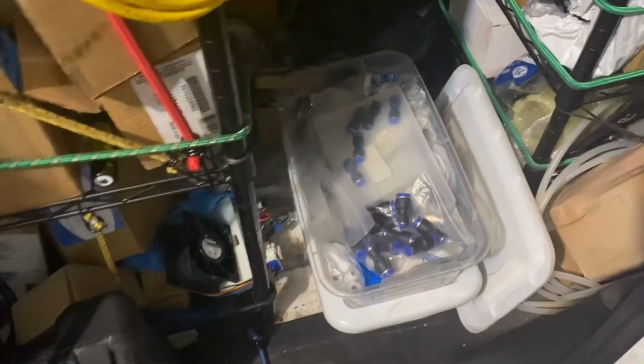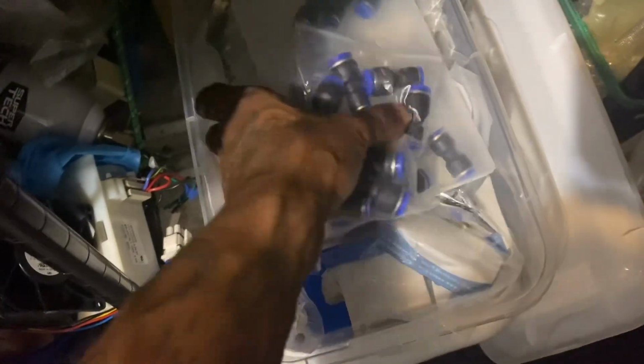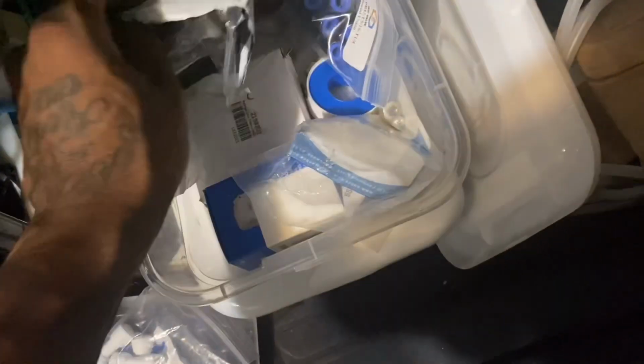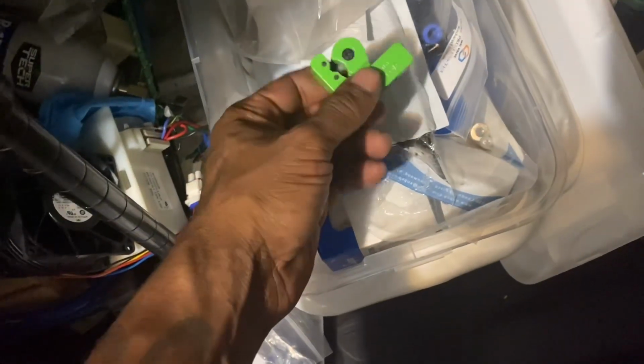All right, little bonus footage, so I might as well put it in. This is what I was talking about. Keep a lot of these different types of couplings or unions, whatever you want to call them: 1/4 inch, 5/16, sometimes 3/8. If you ever run into a copper line and you pull it out and you want one of these, keep one of these, and then keep several of these where you can fix them.